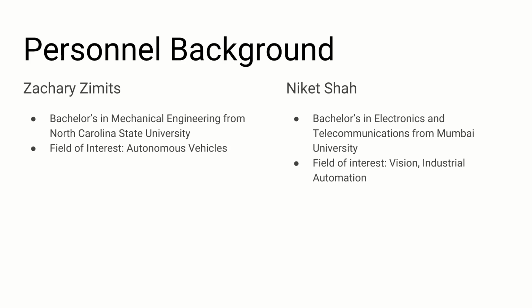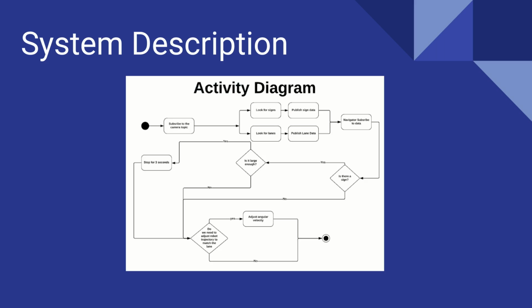Personnel background. My name is Zachary Zimitz. I got my bachelor's degree in mechanical engineering from North Carolina State University, and my field of interest is autonomous vehicles. And I'm Niket Shah. I got my bachelor's in electronics and telecommunications from Mumbai University, and my field of interest is vision and industrial automation.